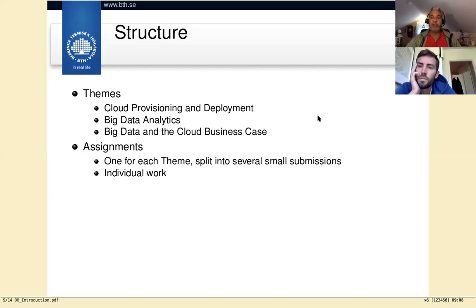I've been thinking of putting up guidelines about it, but I've decided to leave that. So if you start submitting something, and I think that this is not sufficient, then we enter a dialogue. I think that's much more productive than me saying it should be at least half a page, because a half page full of nothing, just filling up the space, doesn't really contribute anything. So it's much more important that you start writing something and submit that, and then we can discuss what is missing, what I think you should look further into, which is for all the assignments, really.